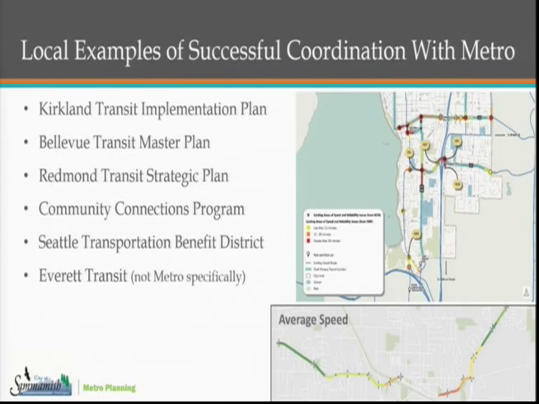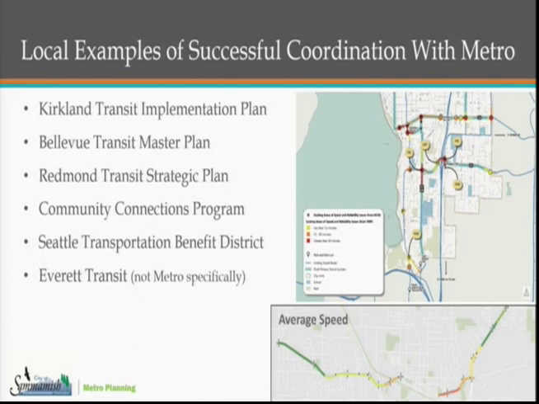And those last two, the Seattle Transportation Benefit District and Everett Transit, are a little standalone, but I wanted to bring those up. Seattle, if you aren't aware, went through a ballot measure to fund what initially was going to be service cuts in the city of Seattle. Based on improved revenues, it actually allowed them to fund additional service.